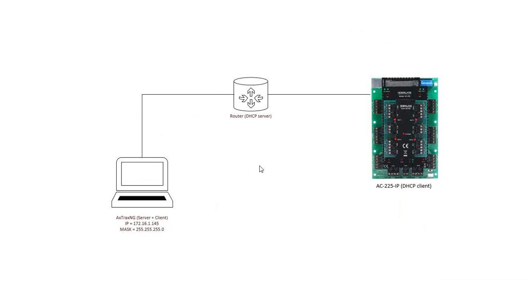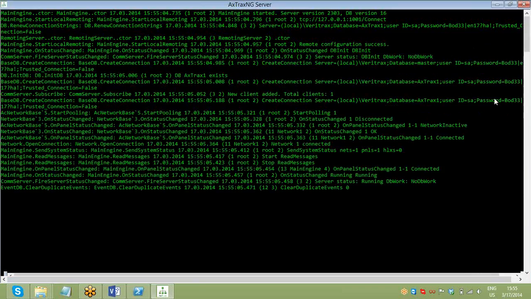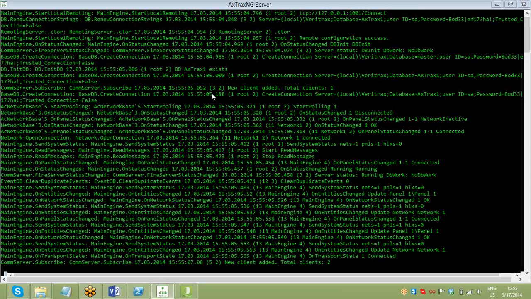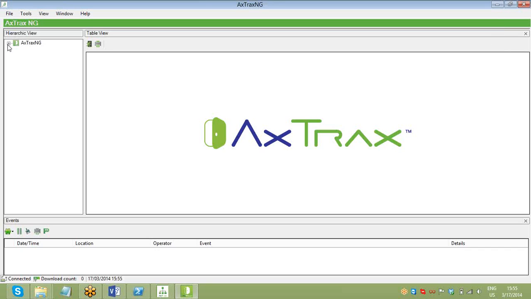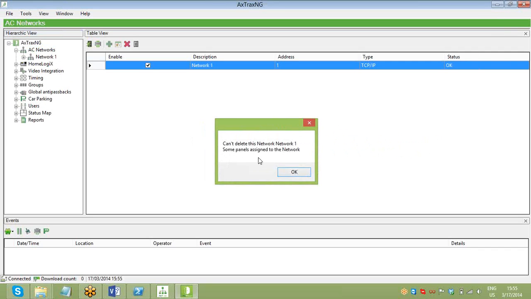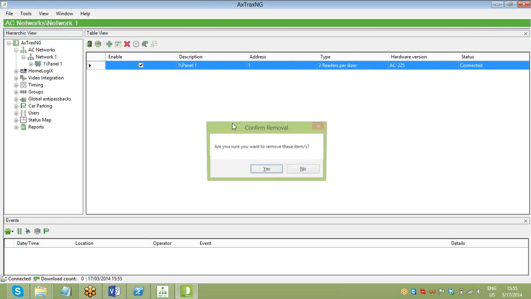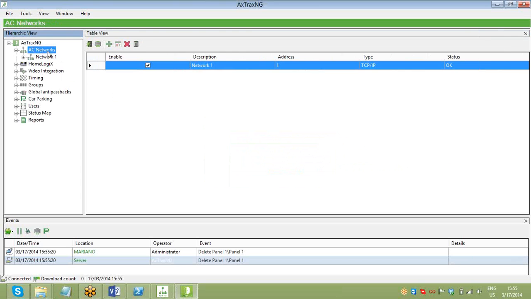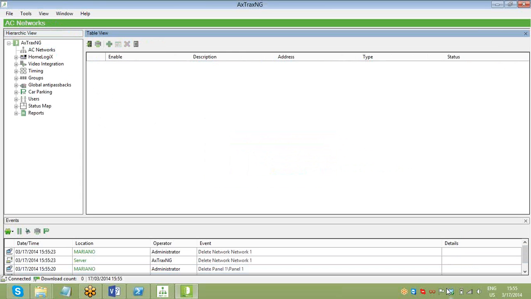Okay, so now we go to our Extrax NG server and then to our Extrax NG client. And we are going to erase this network. Okay, can't be erased because it has a panel. We are going to erase this network. Okay, now we haven't got any network.